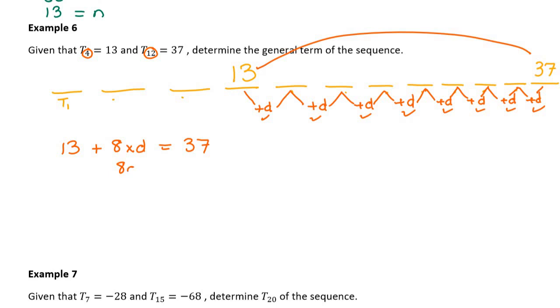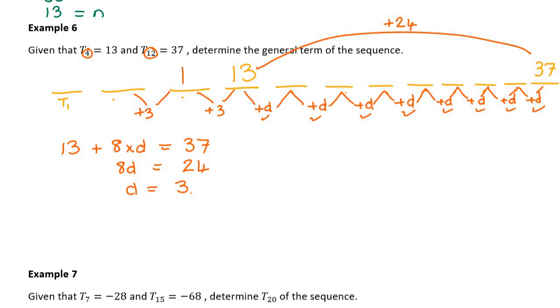So if I minus 13 on both sides, what's the difference between 37 and 13? I get 24. Now that makes sense because I'm clearly adding 24 here, and that 24 has to represent 8 differences. So if I divide by 8, I get 3. So it kind of makes logical sense. Now I need a. Now I could kind of work backwards, but it would be much easier just to fill in my picture.